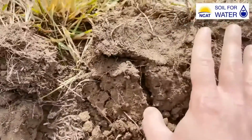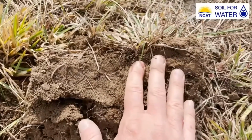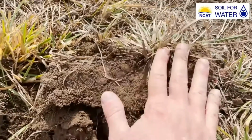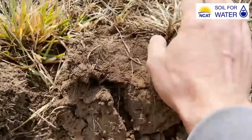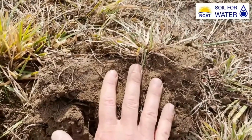So I noticed when trying to take out the slice for this, it was really hard to get this thing out. And that's because we got some compaction here just at the soil surface, because we don't have that armor, we don't have that residue to help shield raindrop impact. We also don't have as many green growing plants to help with the aggregation process.